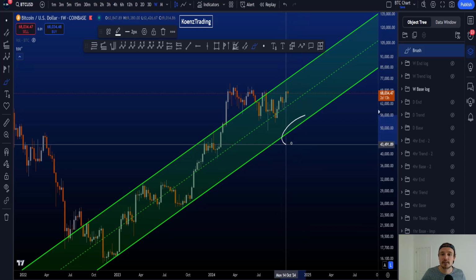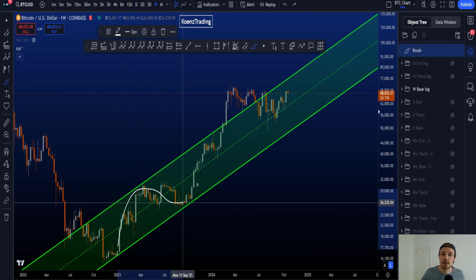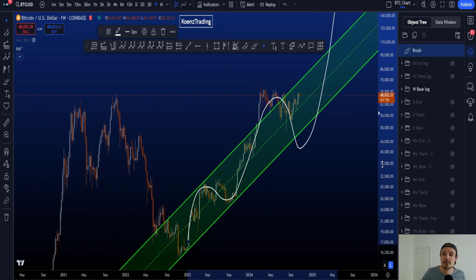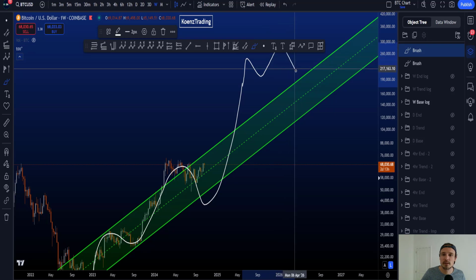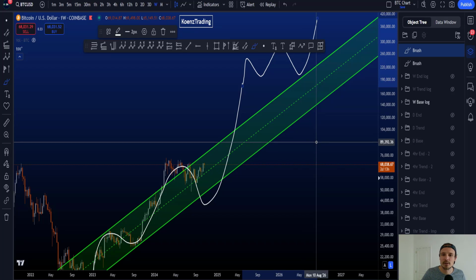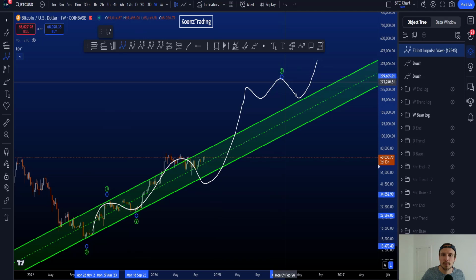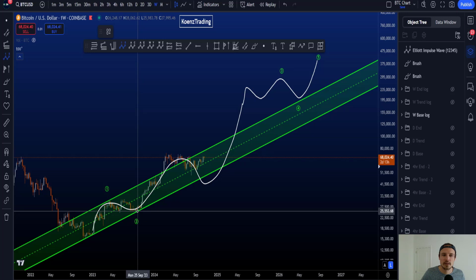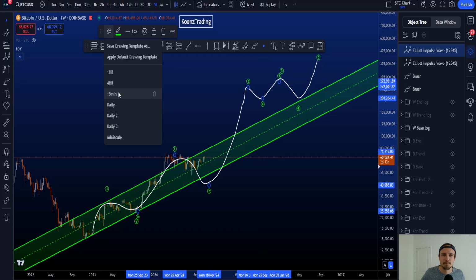If price would hit the lower trend line here, then the most bullish scenario would change to a 1-2-1-2 continuation to the upside, where then at a later stage we are looking for price to make a wave 4-5, then another wave 4, which preferably comes towards the base channel, and then of course a final wave 5, and then the labeling would be 1, 2, 3, 4, 5, right? And then your lower degree would then be 1, 2, 3, 4, 5, right?